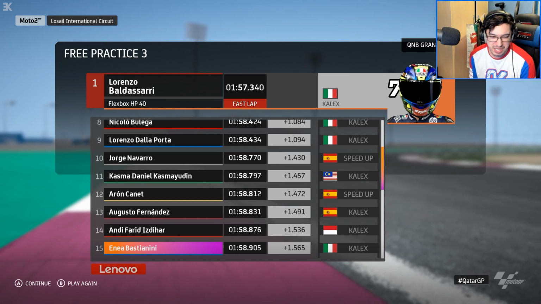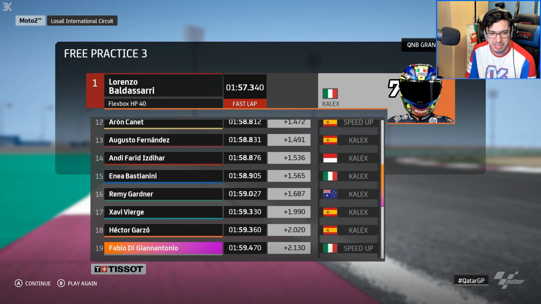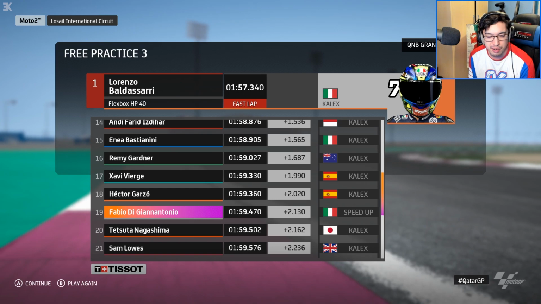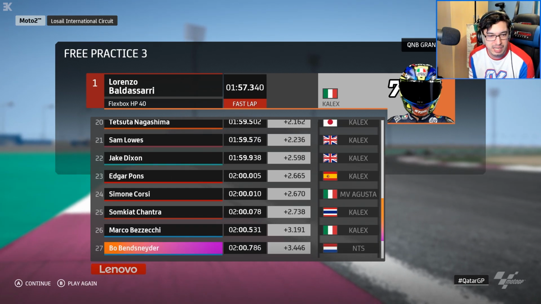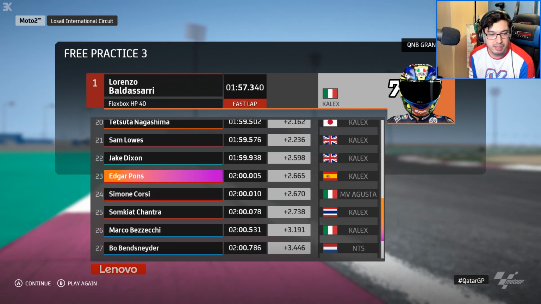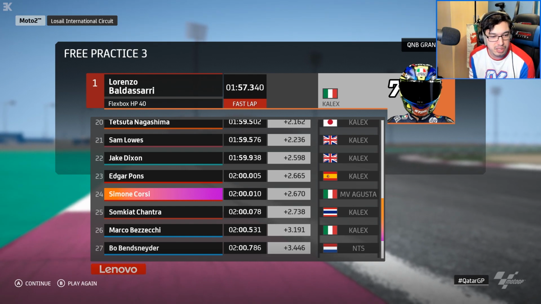How does Bastianini in 15th, and Gardner Verge? Hector Garzo, standout in Formula E, but he's returned to Moto2 or Moto E. Why do I keep saying Formula E instead of Moto E? Dijan Antonio, another front runner in Moto3, stepped up. Nakashima around out the top 20, a bit low for the Japanese rider. Same for those on the Australia Galizia machine. Then Jake Dixon, former front running British Superbikes. Edgar Pons, Corsia, veteran of Moto2 on the MV Augusta machine.